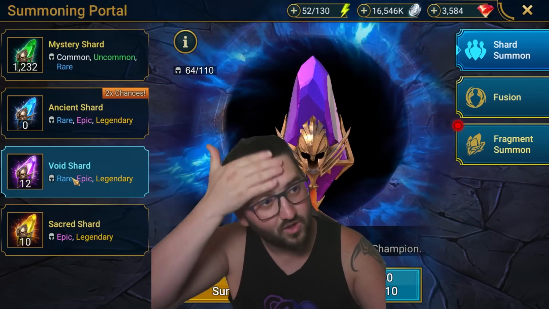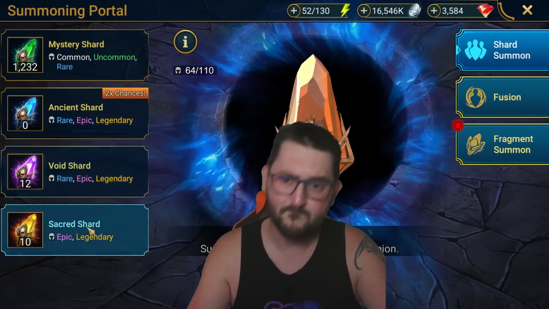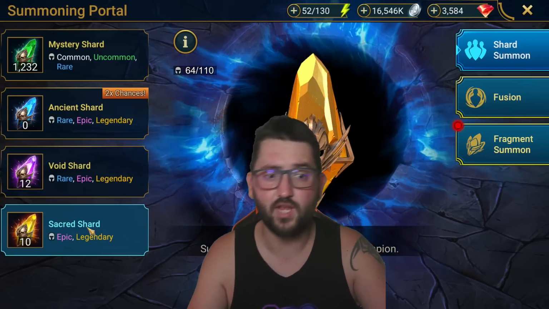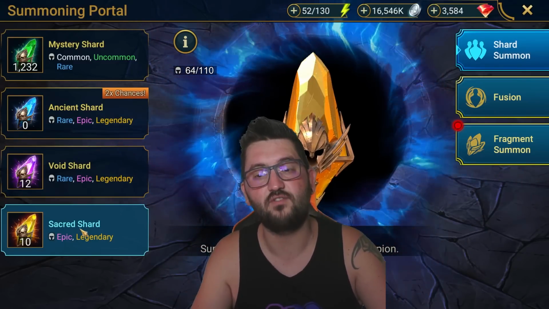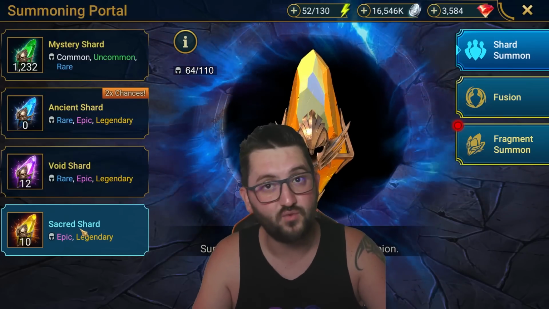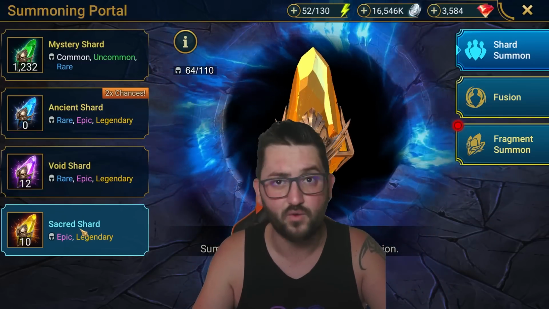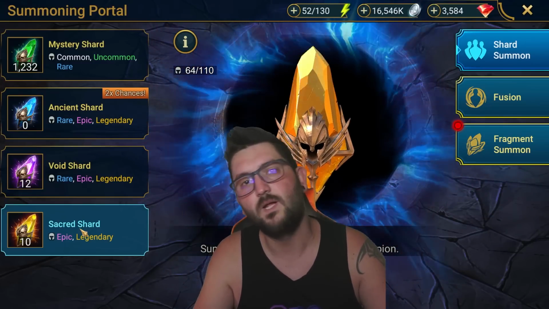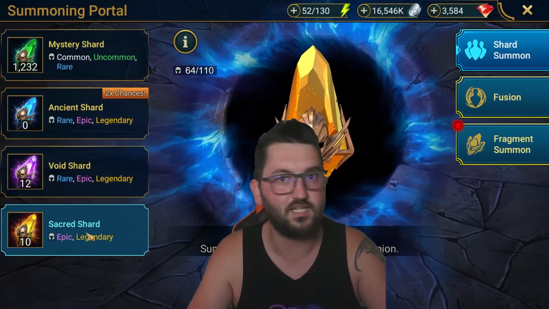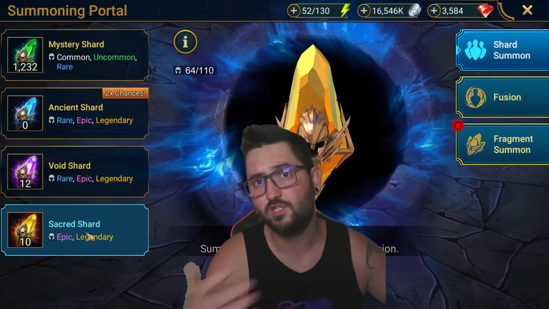Obviously, if you blasted all of your shards already, then it's a little bit of a problem. However, the best thing that you can do to get yourself points is getting yourself specifically sacred shards, as those ones give the most points for a summon rush. And being a classic fusion and being a really good champion, I'm quite sure they're gonna make the points pretty high.